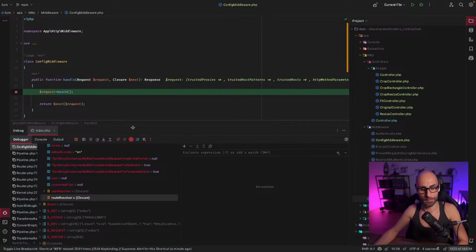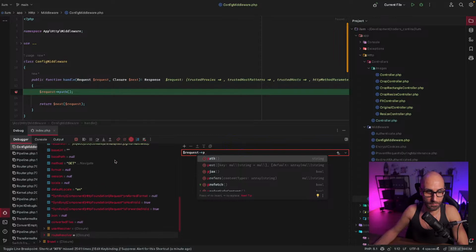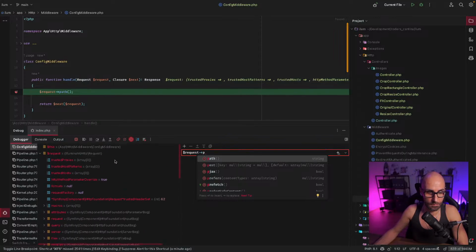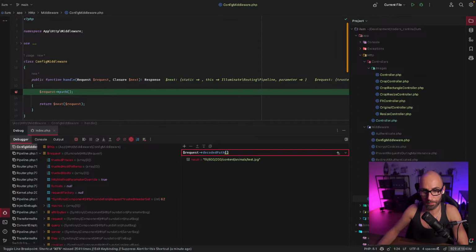So the idea is that we can override the request path somehow. Let's see, decoded path.